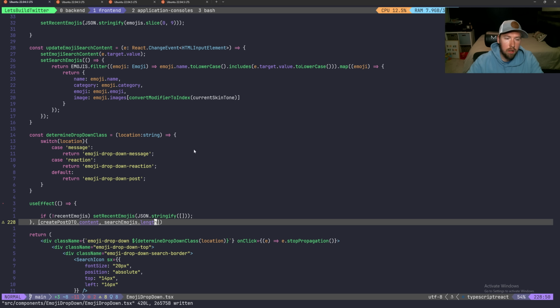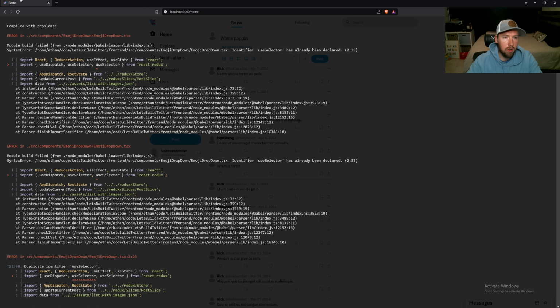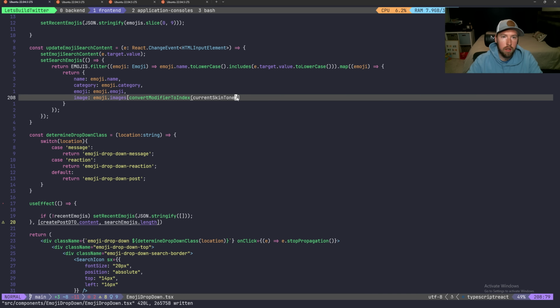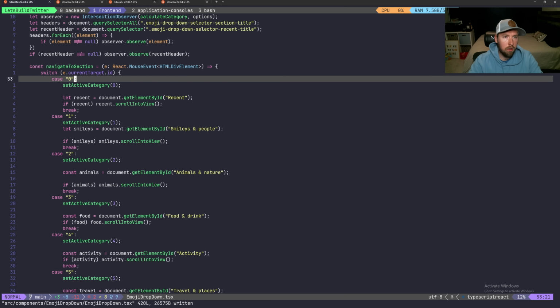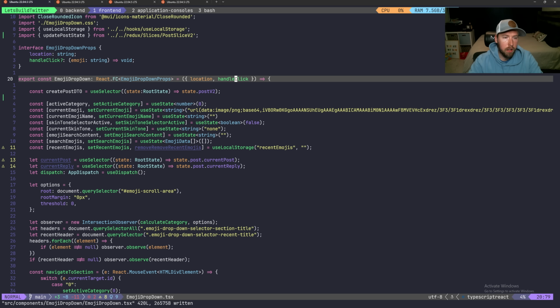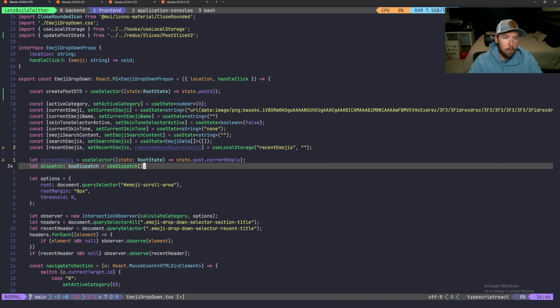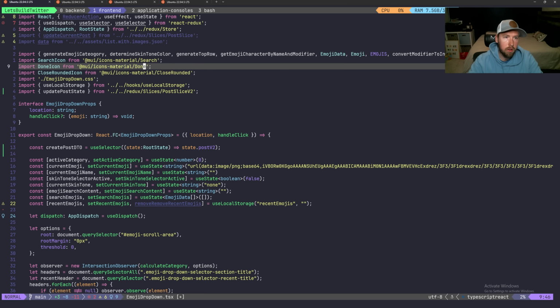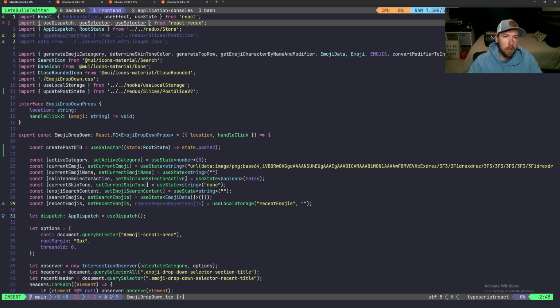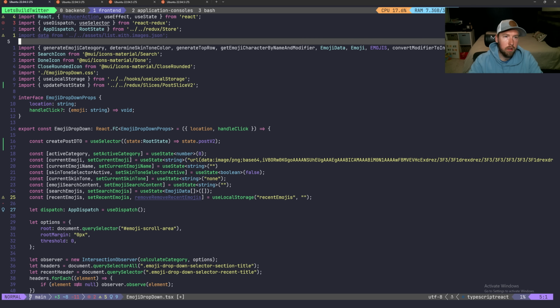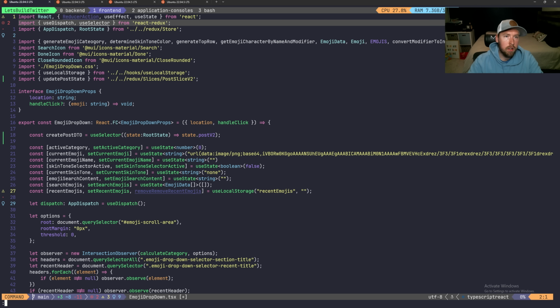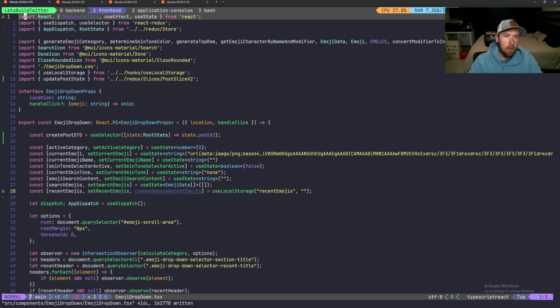So now we should hopefully start seeing emojis popping up once again. Let's hop into our front end, and I broke it, of course. I accidentally imported useSelector twice. Let's fix that. I don't know why I tried importing it again, but it is what it is. We also don't need currentPost and currentReply anymore, so let's get rid of that. And let's fix this. There we go. Then let's get rid of this, get rid of this. Why is useSelector not bringing it in? There we go. And then let's also clean this up. I don't know where this reducer action came from. Cool, that should be cleaned up now.